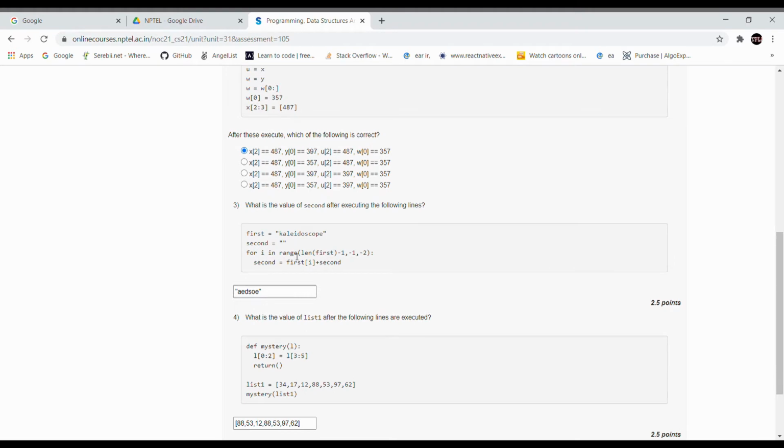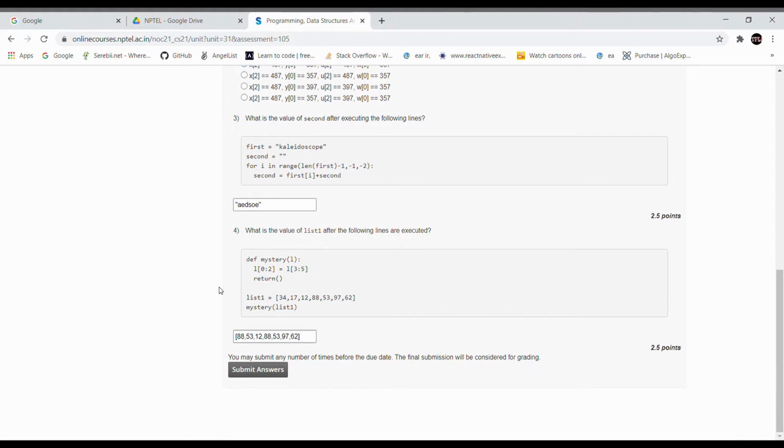And for question number 3, it says what is the value of second after executing the following lines. So this should be the correct answer. And then, what is the value of list I after the following lines are executed. This is question number 4. So this is the answer.